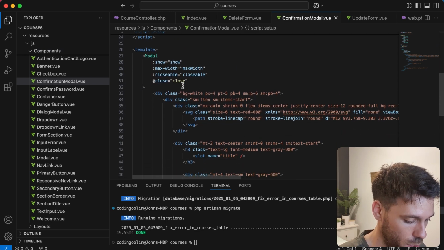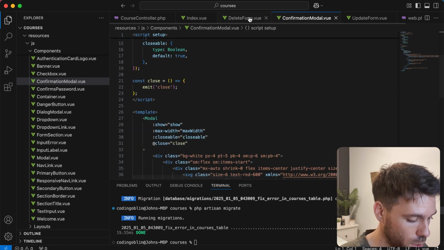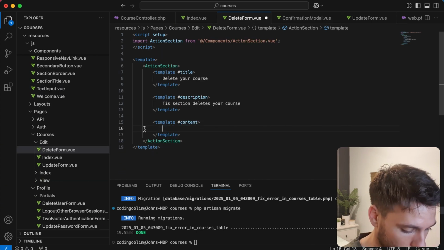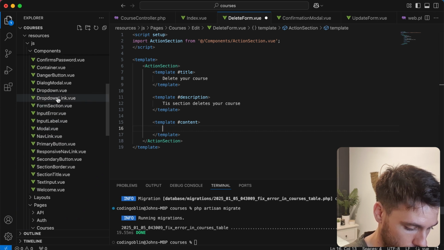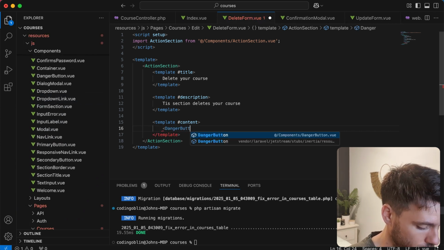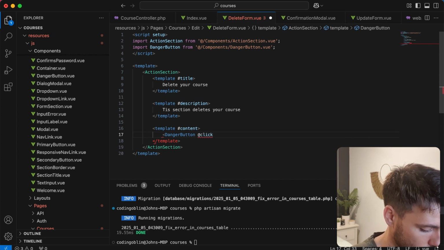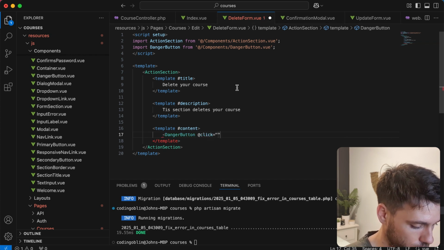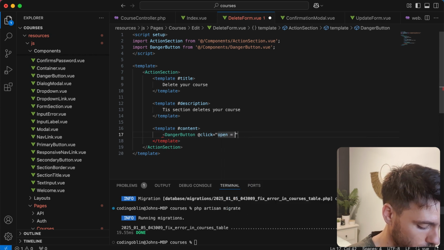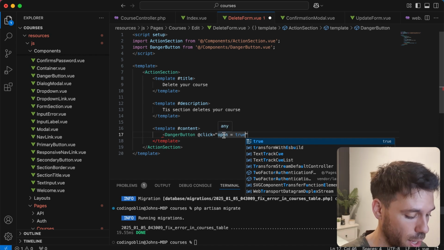That's good. So what we're going to do is put a button, and I think they've got a danger button. Danger button, yeah. We're going to say at click, open equals true. So we're going to define this constant here.